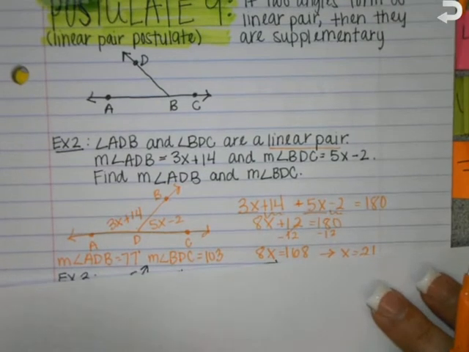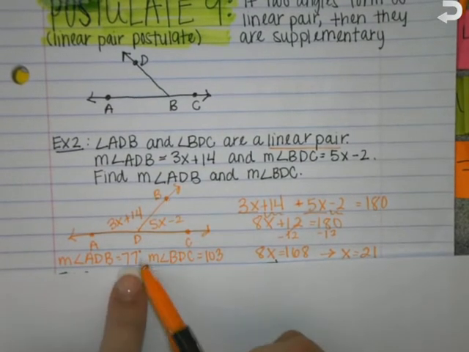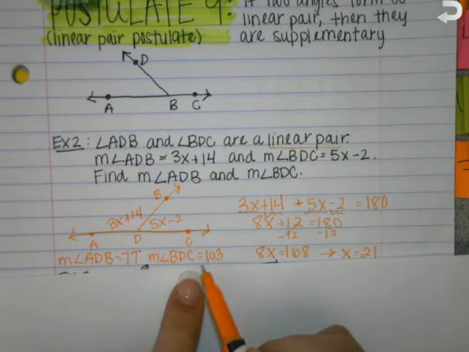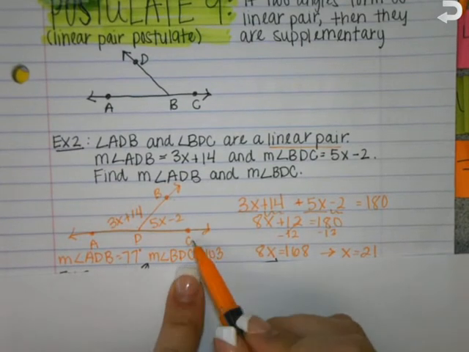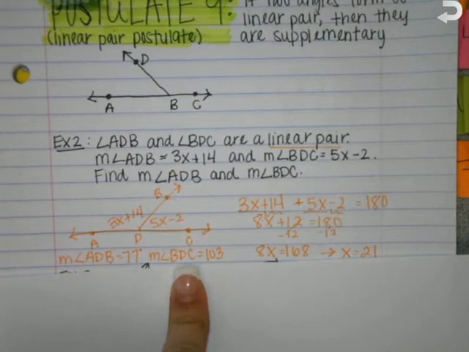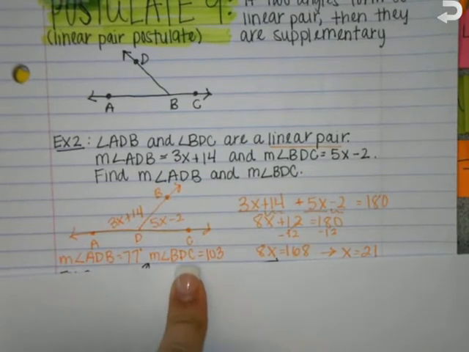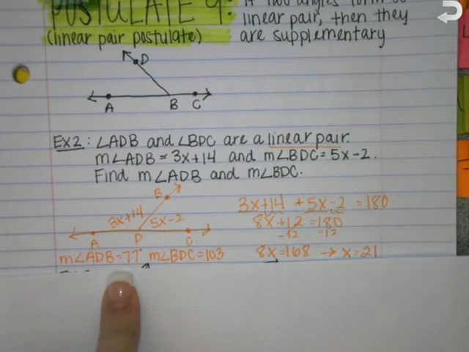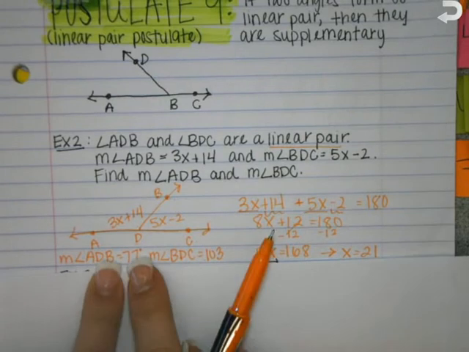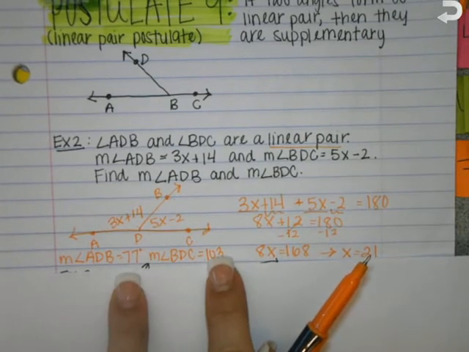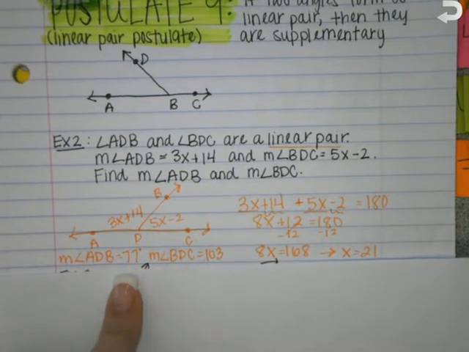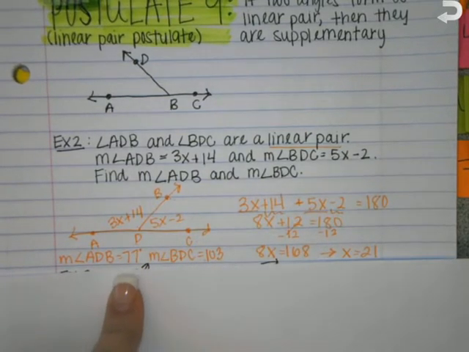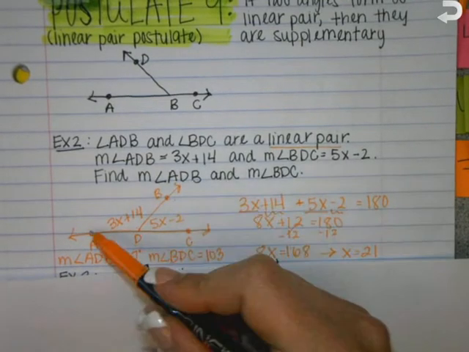Then Tyree pointed out that we got that ADB is 77, but the way we drew it was obtuse, and BDC is 103, but the way we drew it was acute. Like I said, does it really make that big of a difference? No, because I did not ask you to draw the picture based off of this information. We drew the picture just to help us see what was going on. So if I gave you these angles and then I asked you to draw the picture, then I would expect it to be accurate. If you are just using the picture to help you visualize it, it's okay. If it bothers you that much, you can change the name of the point.